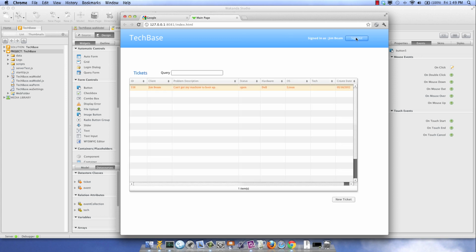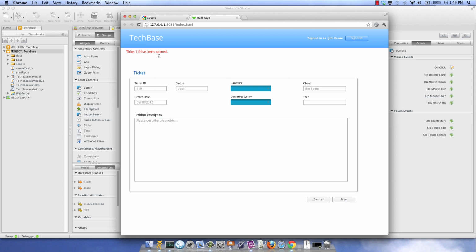So we'll log in again as Jim Beam, and you click new ticket. There you go. We sent the request back to the server, ran the business rules, initialized the entity, and went straight to the detail page.